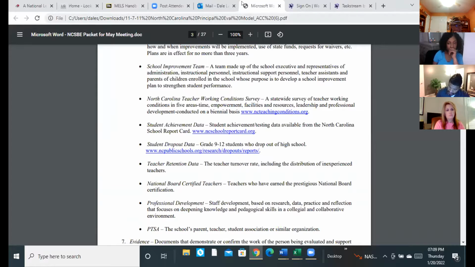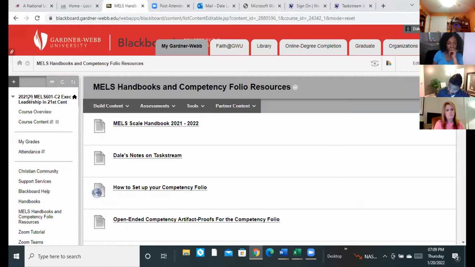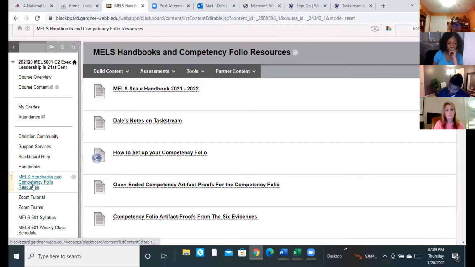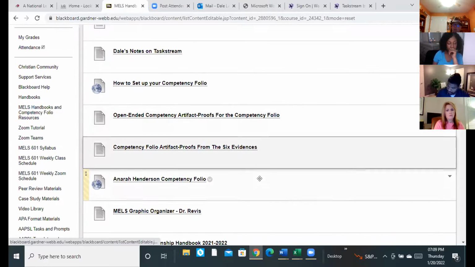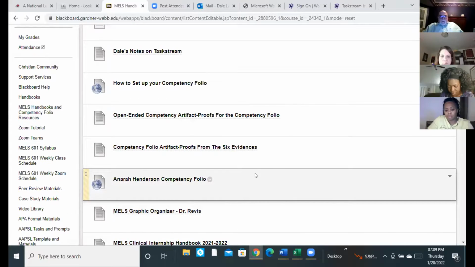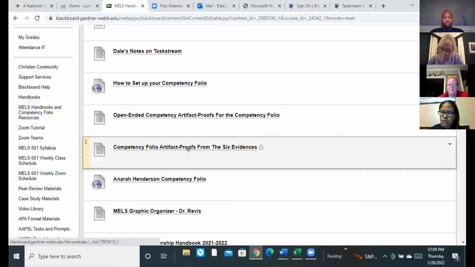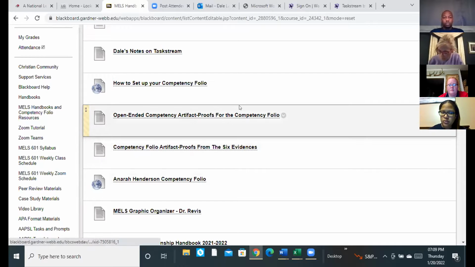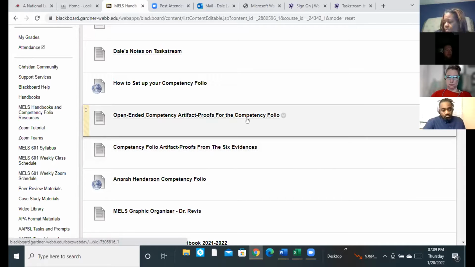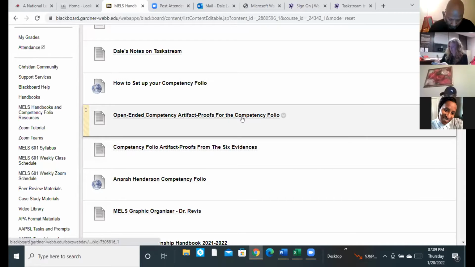So, if you go to your class shell under Mel's Handbook and Competency Folio resources, you will see there are two documents here. One is Competency Folio artifacts, which are proofs from the 6 evidence, and then there's one that's open-ended from the 80 hours of clinical work that you do.